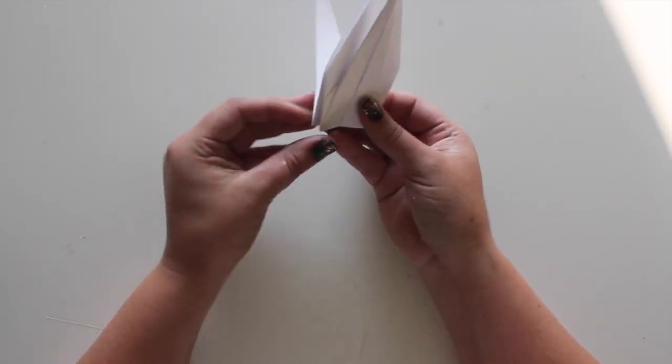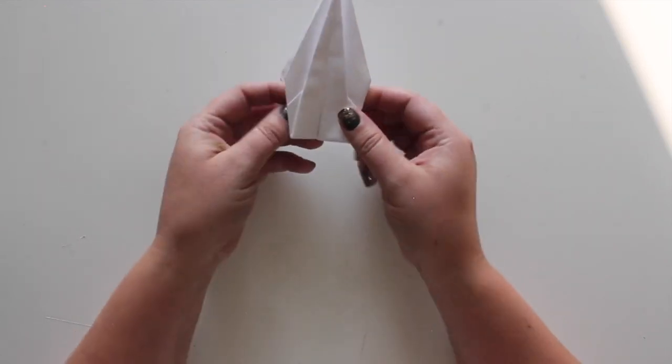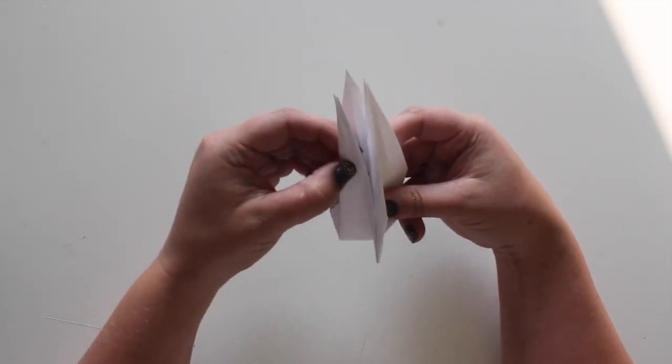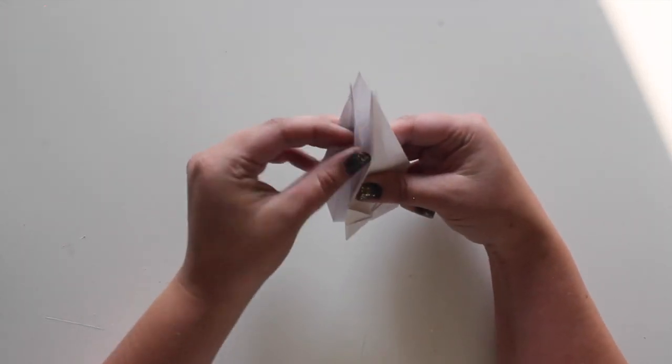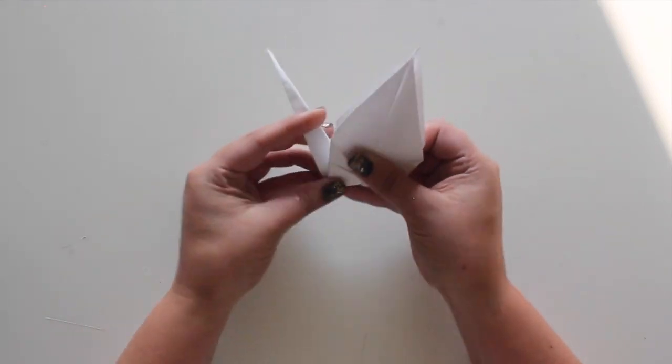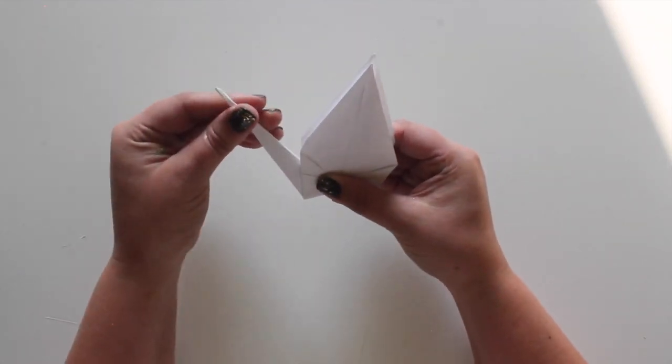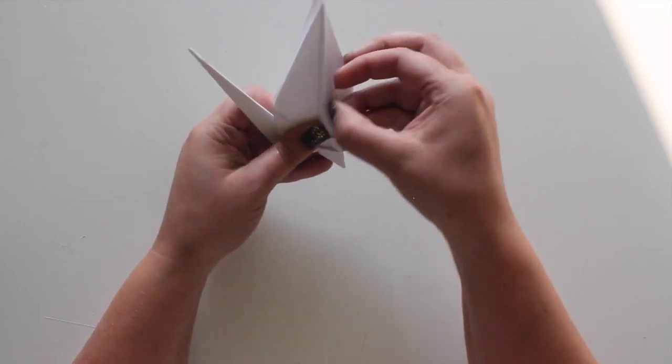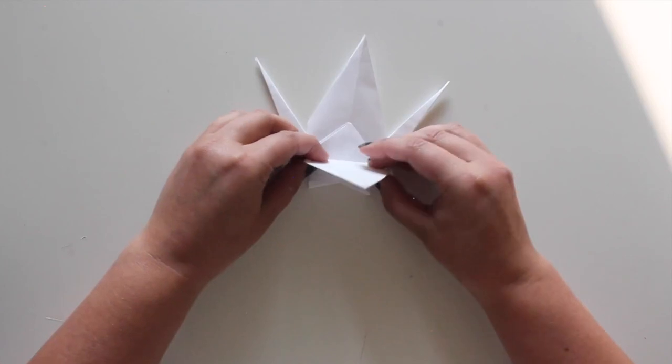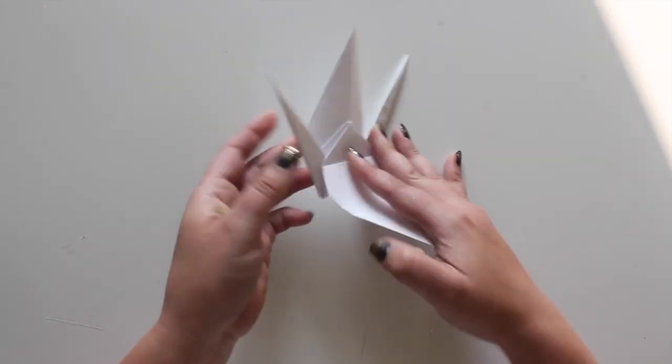We're going to do the inverting trick once more, sliding our fingers into the left and right sides and pushing the front and back inward on themselves, folding them in half. Gently pull out each center spike, which will become the head and tail. Fold down the large center triangles to make wings.